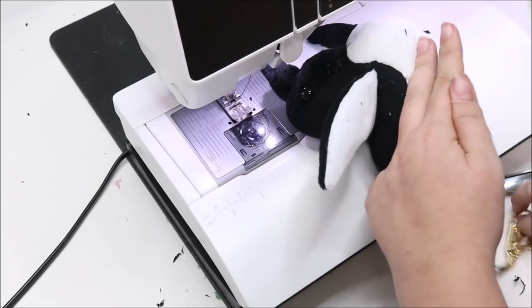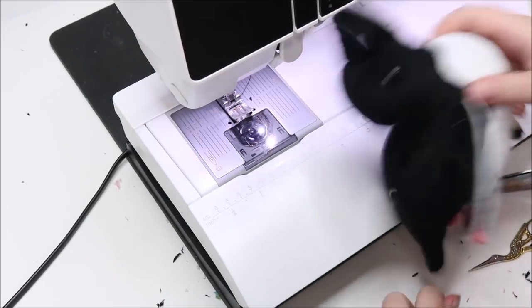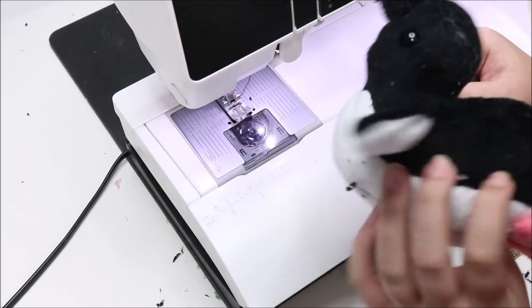So once you've attached both of the feet, that completes your penguin. And after a good lint rolling, you'll have quite a cute little friend.